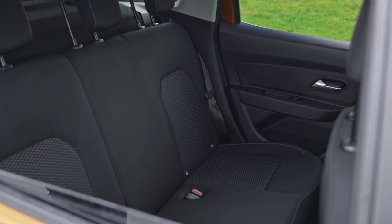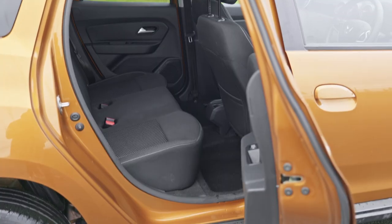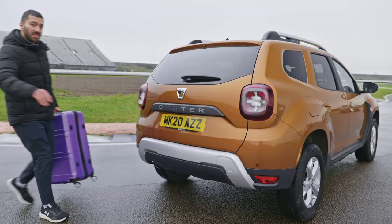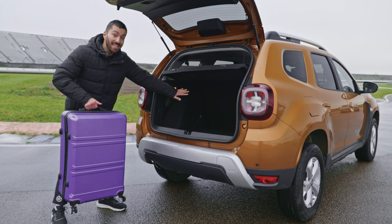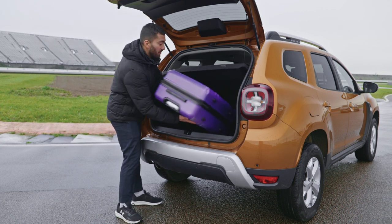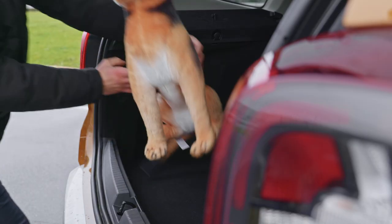In the back of the Duster there's lots of foot room, a decent amount of knee space and plenty of room above for taller passengers. You don't get a middle seat armrest but it's certainly wide enough to carry three passengers. And while the Duster is not a massive SUV, its boot is surprisingly large — it goes very deep so a suitcase fits in the traditional way but also longways. You don't get underfloor storage but that is a big boot.